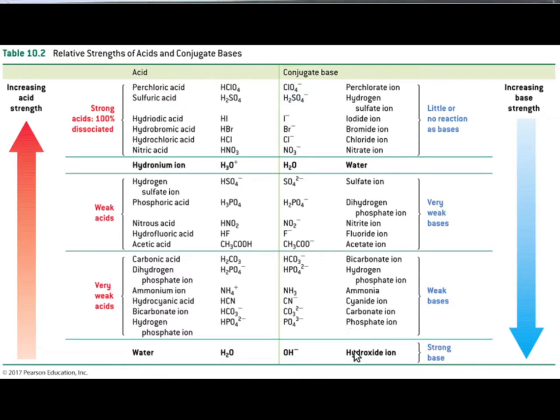And then all the way down at the bottom here, we've got the hydroxide ion, which is sort of all of our strong bases just generate hydroxide ion because they are soluble salts of hydroxide. So they have this relationship where every acid-base conjugate pair is going to be, the stronger one of them is, the weaker its conjugate partner is.